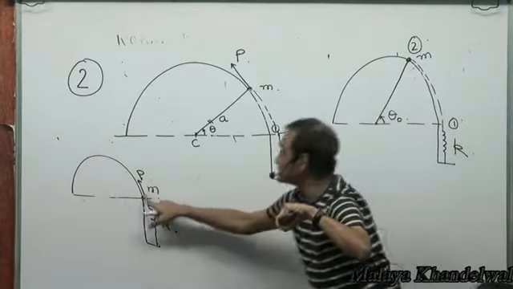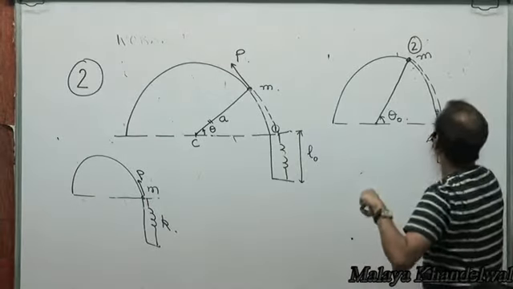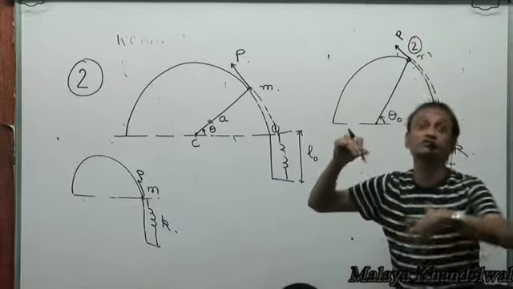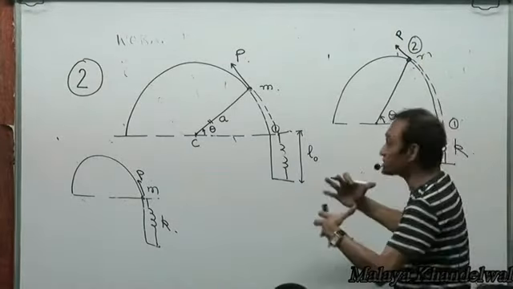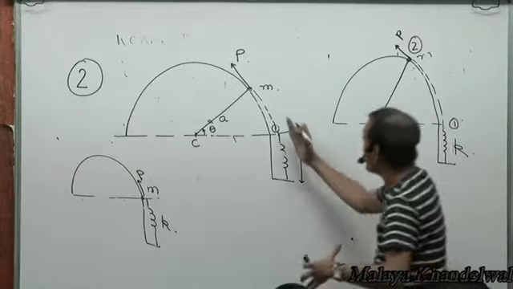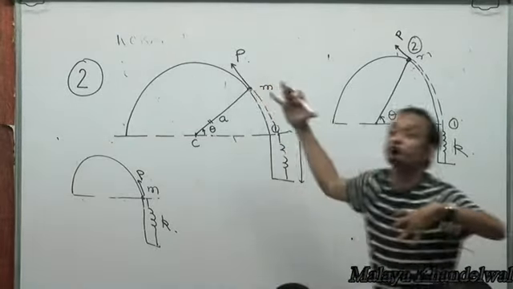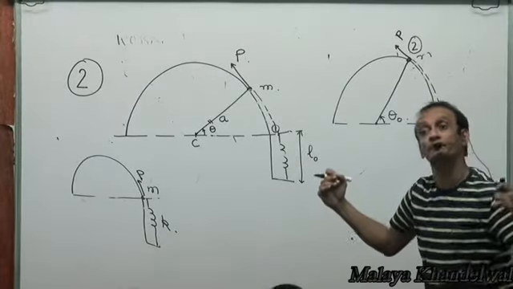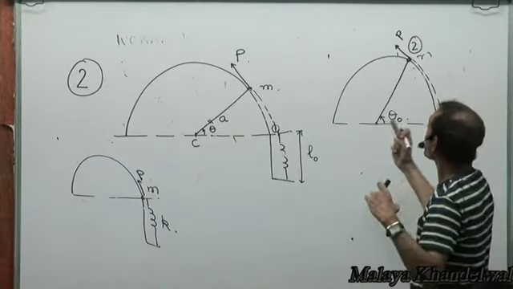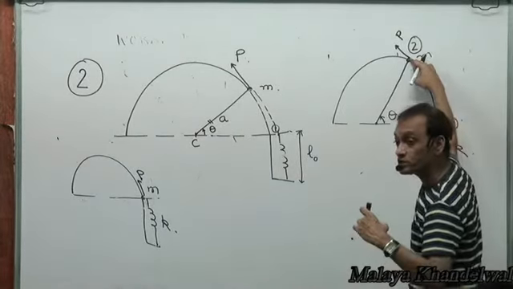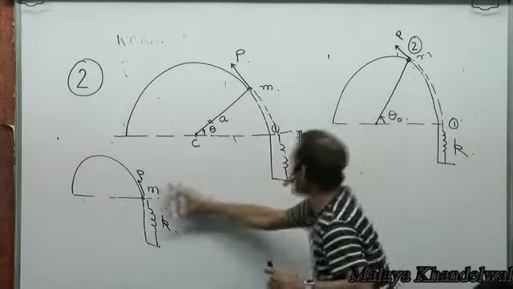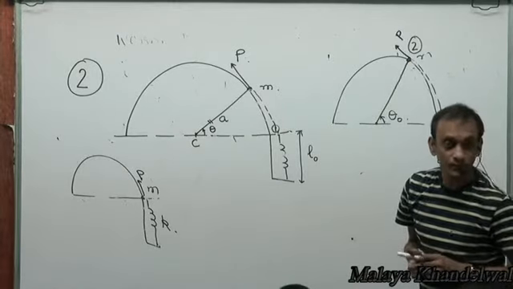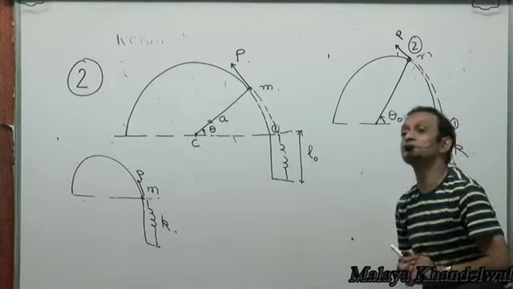Theta was originally 0, the mass was here, and finally the force P that was tangentially acting on the mass, this was a variable force. This was not a constant force, because a constant force couldn't have maintained the mass in equilibrium for all positions of the spring. That was not possible. So this was a variable force in any case, maintaining the mass in equilibrium from position to position, and eventually the mass was brought to this position from rest to rest. From rest to rest, there was some amount of work done by this force P. We want to be able to compute the work done by this force P.